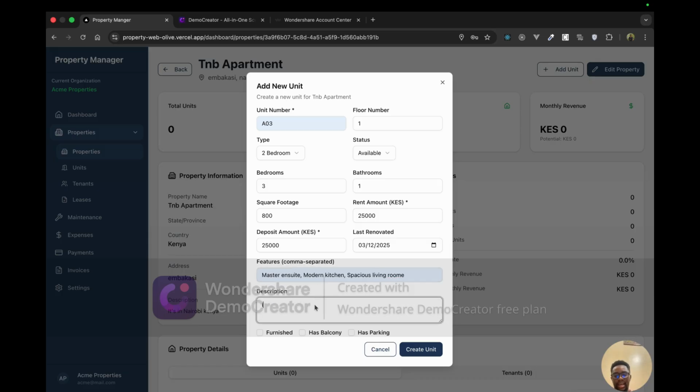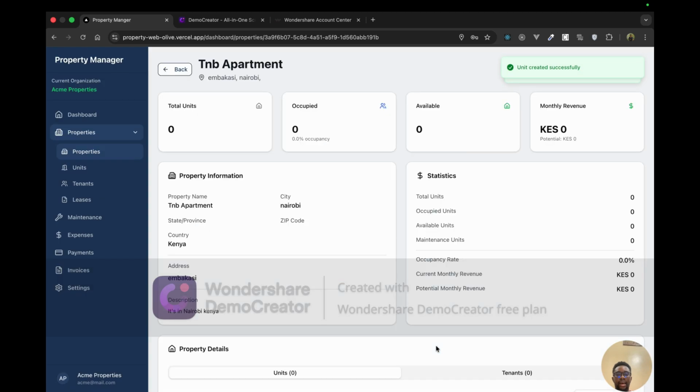Description, it's a beautiful house. Furnished, has a balcony, has parking. Then we create a unit, and then boom. So we have a unit for TNB apartments. Now as you can see, things have changed here.